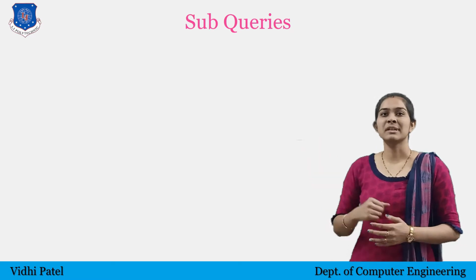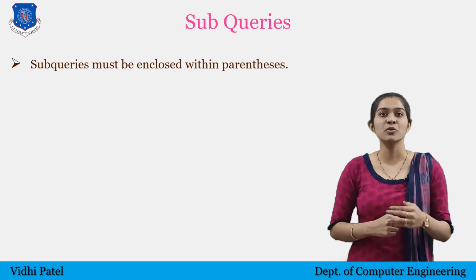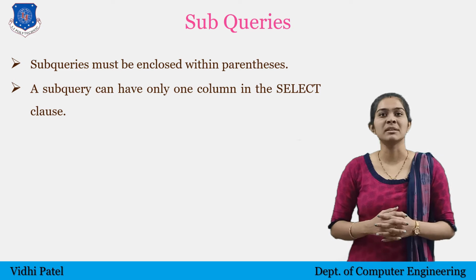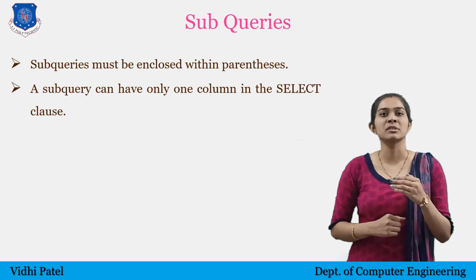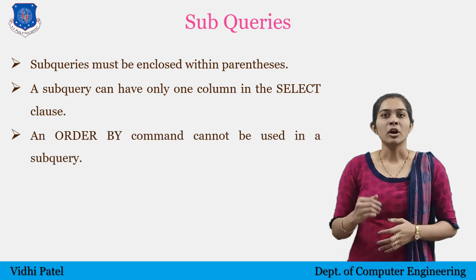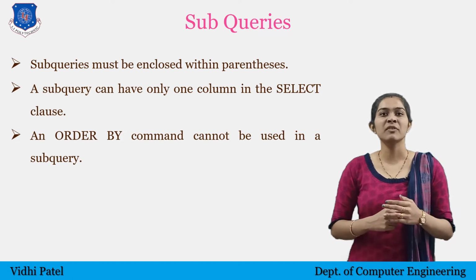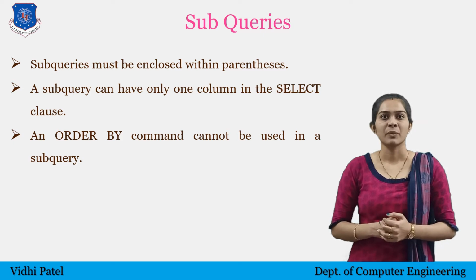There are a few rules that subqueries must follow. Subqueries must be enclosed within parentheses. A subquery can have only one column in the select clause unless multiple columns are in the main query for the subquery to compare its selected columns. And order by commands cannot be used in a subquery. Although the main query can use an order by, the group by command can be used to perform the same functions as the order by in a subquery.